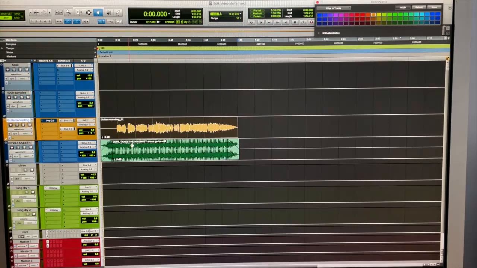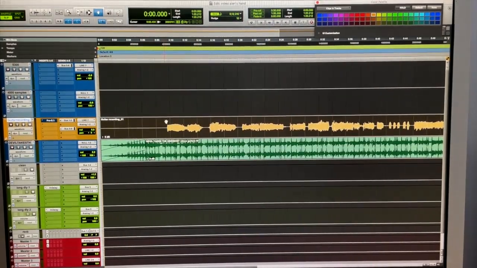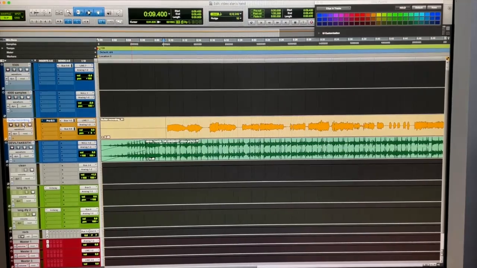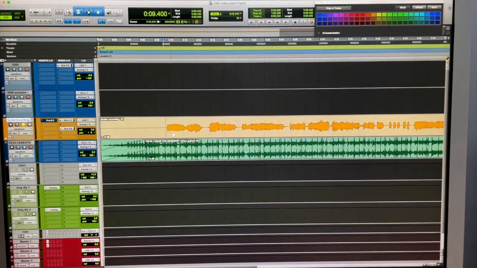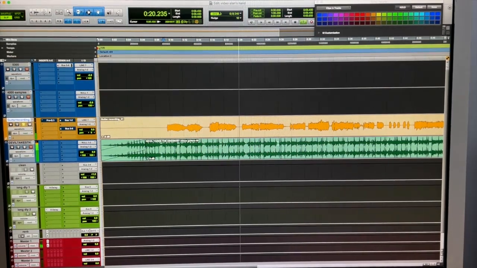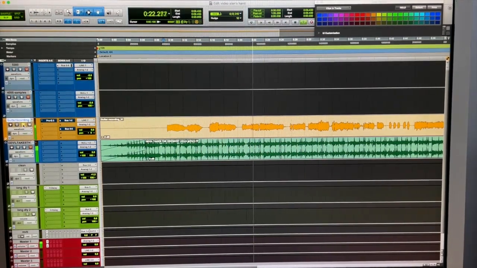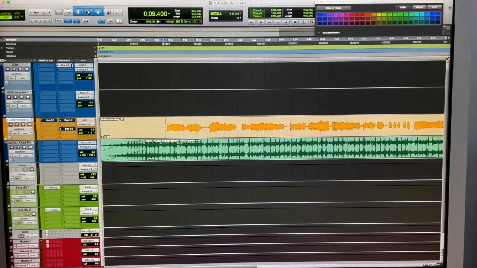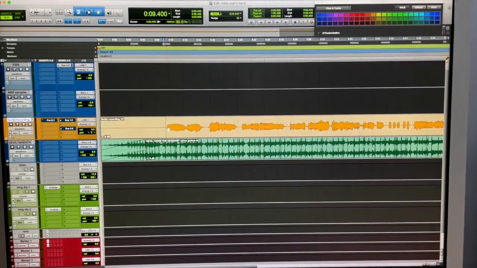This is the guitar track as it is. So I'll play you, without the music, the pure sound of the amp which I achieved. Okay, so this is really clean with the amp and the mic basically.